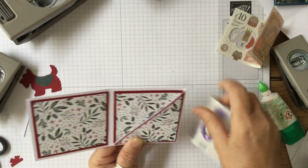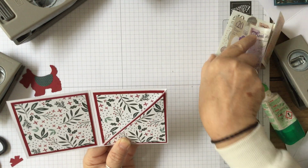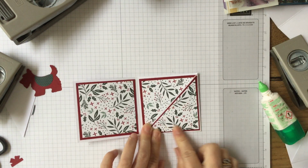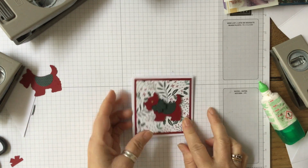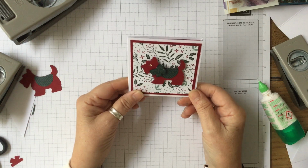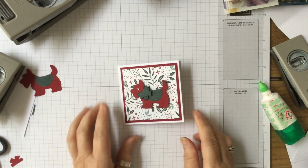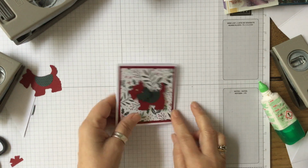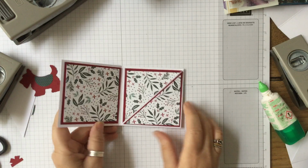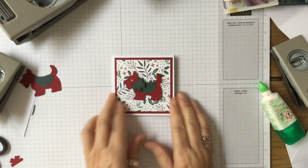So again, if you're somebody who likes to give money rather than gift cards, particularly to maybe grandchildren and things like that, it's a great idea for that as well. Really nice and simple. Pop it into a little envelope or make a little envelope for it, or just put it inside with other things like that. I don't do a belly band for this one because I think it stands up enough, because you've got this which is quite hard.